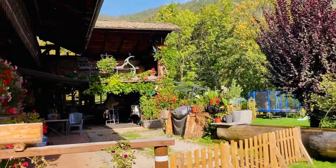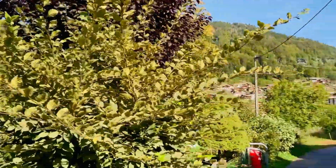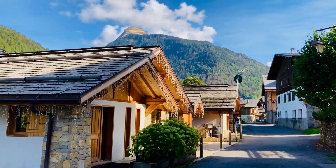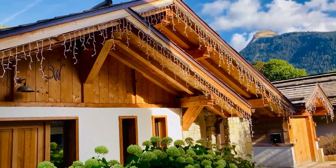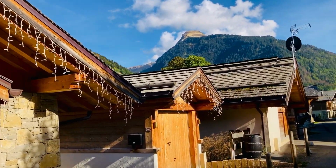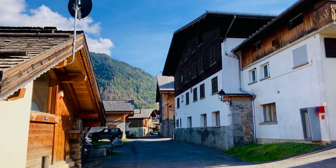They have also a fountain here. The old one, see? Still continue walking around the village. And here it's called the double roof. It's strange, huh? I don't know why they did the double roof and what's the use of it. This sign is just for the design. They like it. You cannot do anything.